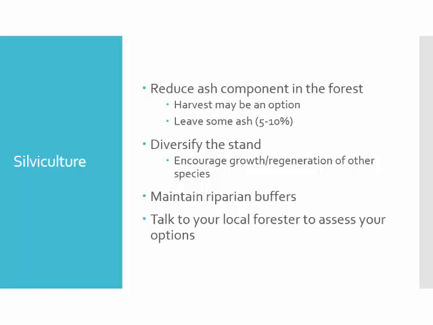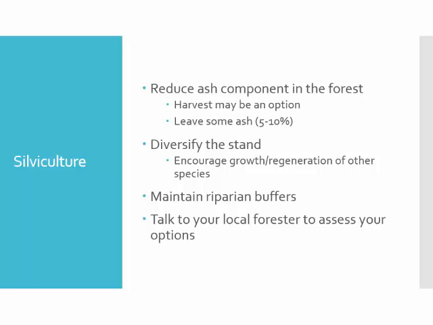In a woodlot, you might have some silvicultural options. So the idea here is to, number one, reduce the ash component in your forest. In some places you might have trees that are of a marketable size, and you might be able to do some harvesting. You do want to leave some ash in the stand for the chance that some of them might be those lingering ash that are surviving. Just keep some diversity in the stand. The second goal is to then diversify the stand. So maybe do some replanting, maybe just encourage the regeneration of the other species that are in the area.